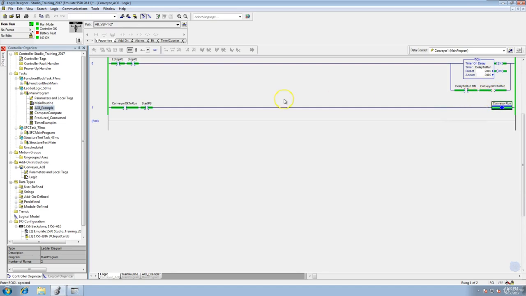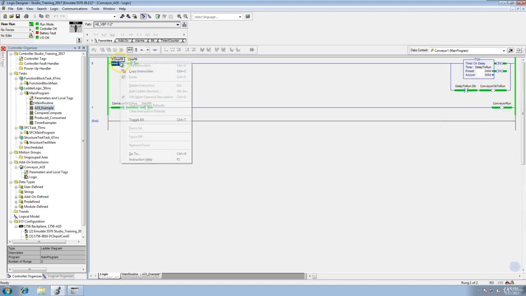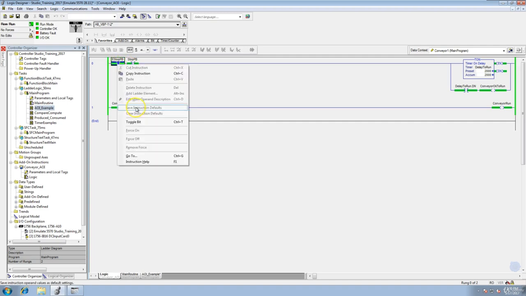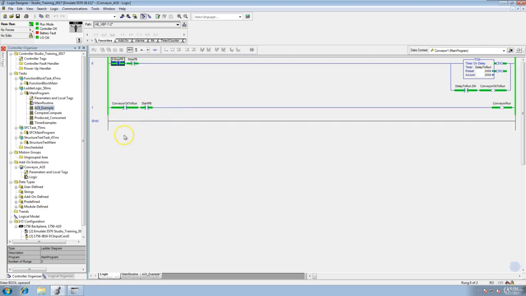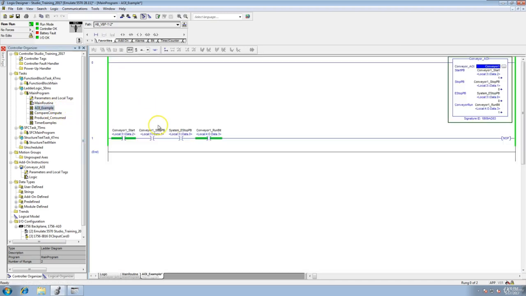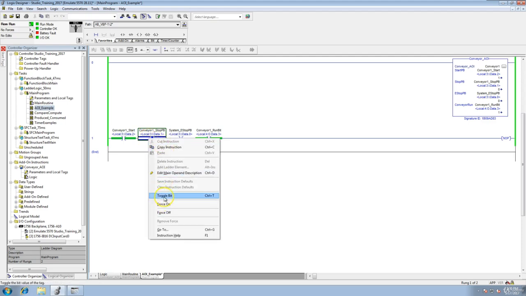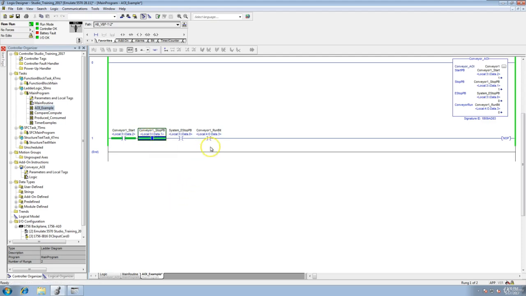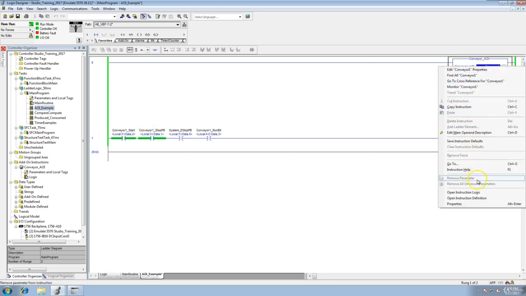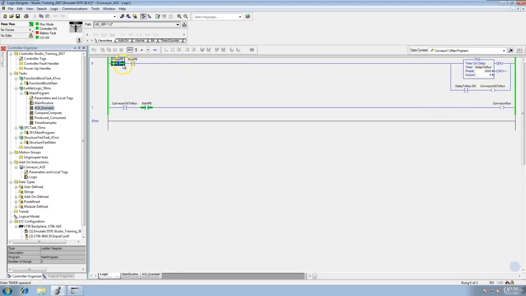So okay, now with it started, again let's look at our logic. It's running, correct? Okay, so if I happen to toggle one of these off, right, so I can't do it from here, then that shows you that right here, say for instance if I hit the stop button, it stops running. Now let's look at the logic. Okay, so the thing that's blocking us is our stop button, right?